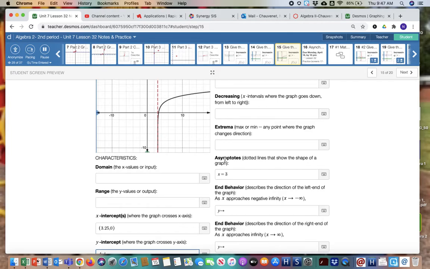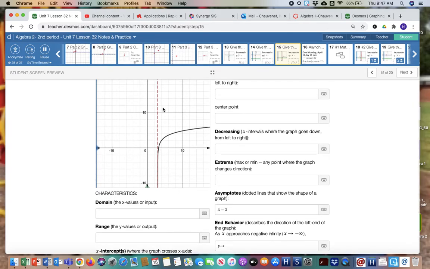Okay, extrema, does it change directions? Does it go up, then down, or down, then up? No. Let's look at the graph now. Where are we at? We're at 3, and then everything from there is to the right. So what's the domain? Well, it's from 3. We need a parenthesis because remember that vertical asymptote means it can never actually be that number. So we don't want a bracket because it would include the 3. So 3 to infinity. What about the range? Well, this side goes up forever, but this side goes down forever. So really, the range is all real numbers, or again, you could write -infinity to positive infinity.